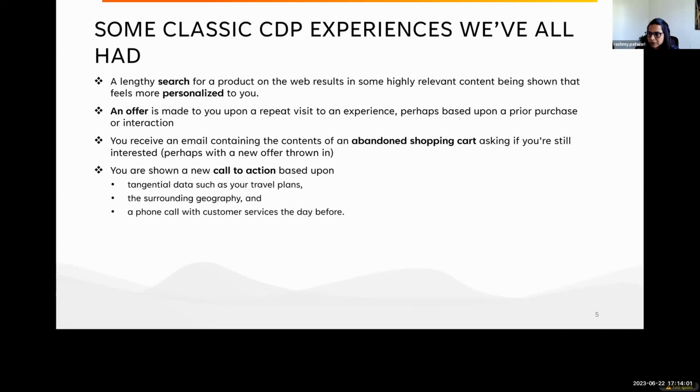Then any call to action, all the search results being personalized to our past history. So all of these are experiences that we've all had day to day. So it's pretty easy for us to relate when I say what is personalization. These are the experiences that we're all used to.